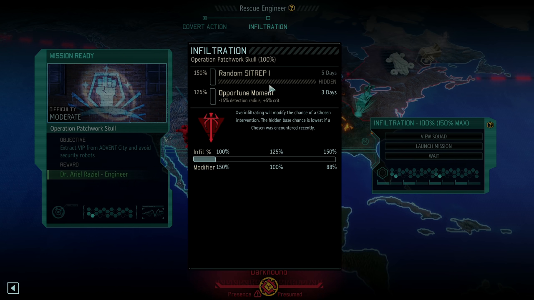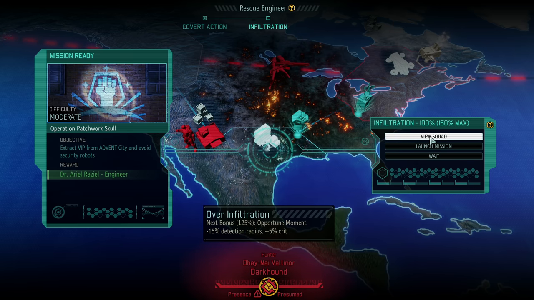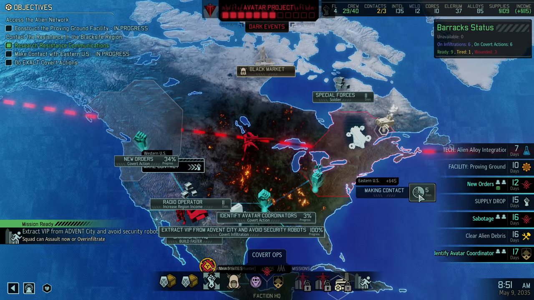But I wonder if I should just do the additional 5 days for any type of benefits, because we didn't plan for a potential hunter, really. Mind you, at one point we were talking about the Templar. Well, maybe we did consider it. I don't know. I think I'm going to over-infiltrate.